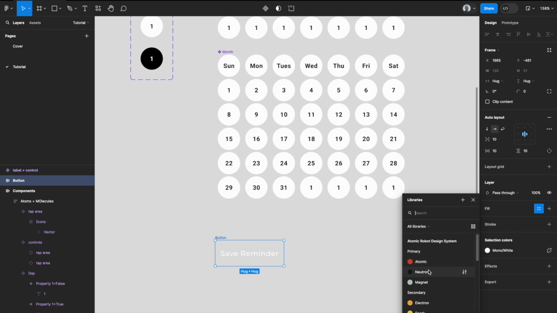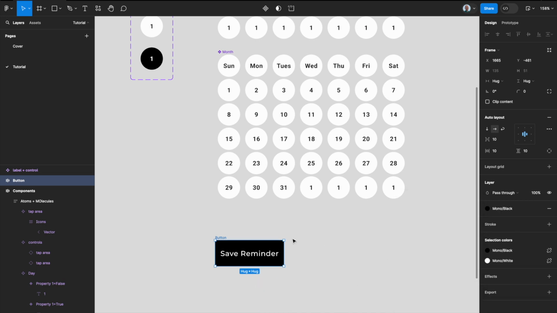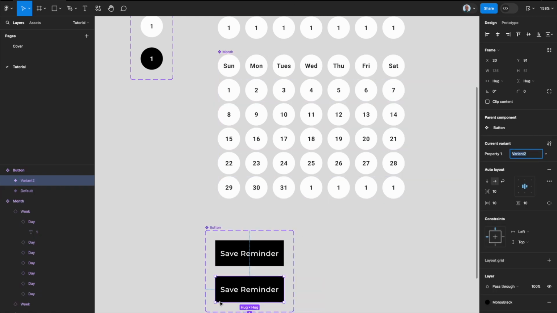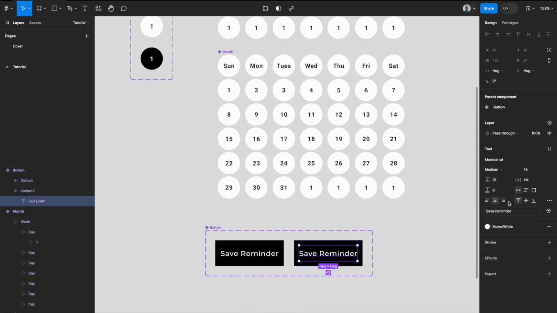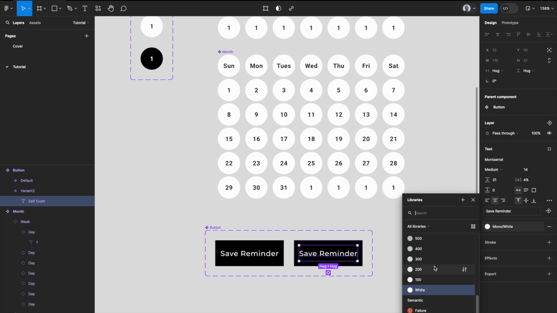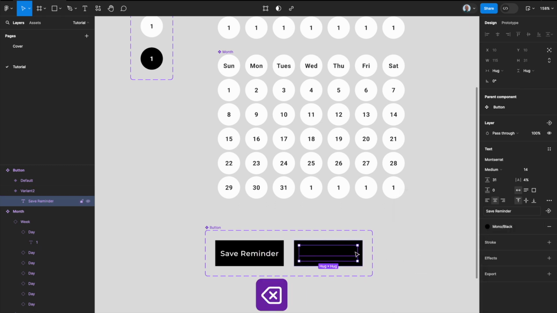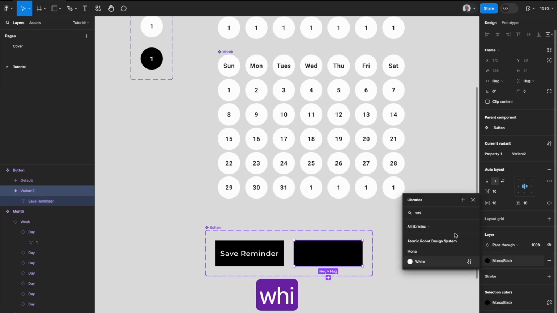All right, we're going to fill this with black. That's going to be our CTA, and we'll go ahead, Option Command K, kaboom, and we can make a quick component of that. Put this in auto layout, put it to the side, and we can change this to black. There we go. If I could spell, that would help us get through this quicker, would it not? It would. And we'll do white for this.